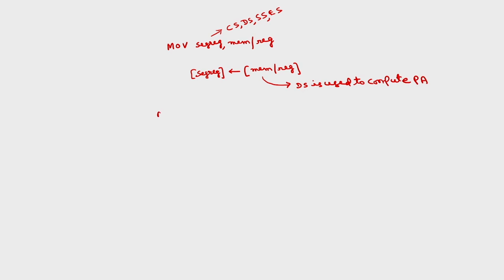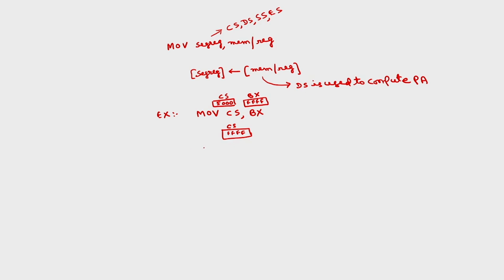If I take an example, MOV CS, BX, simply the register BX. Whatever the contents of BX will be transferred. Before this, if the contents of CS is 5000 and BX is FFFF, say, then after this CS will be loaded with FFFF. This is the example of data transfer from register to segment register.